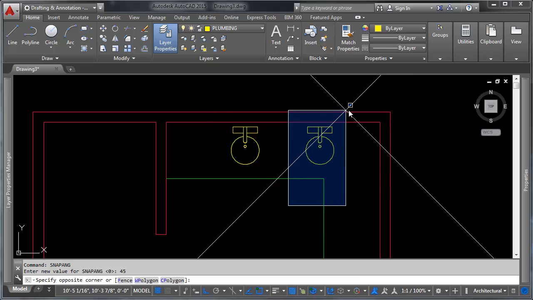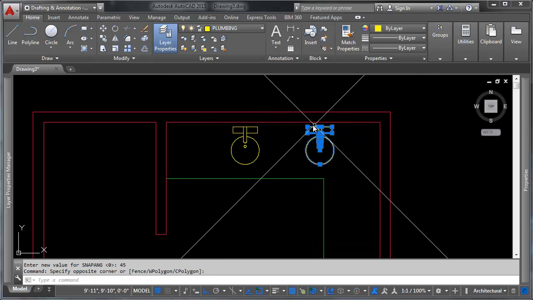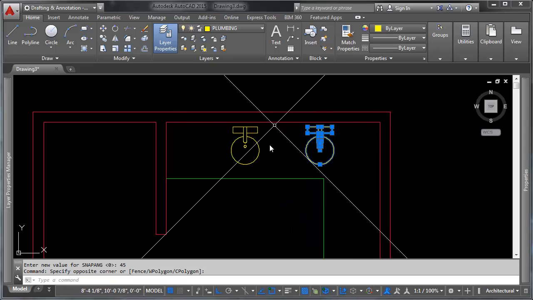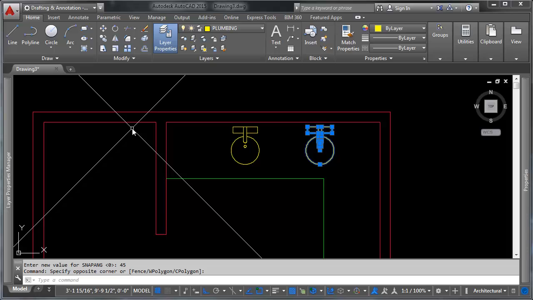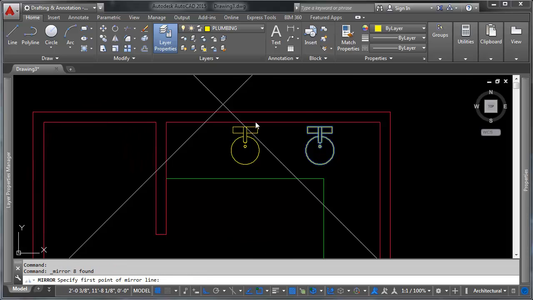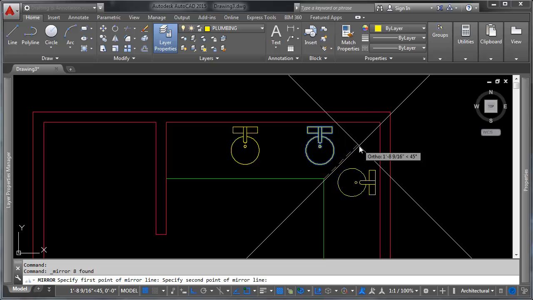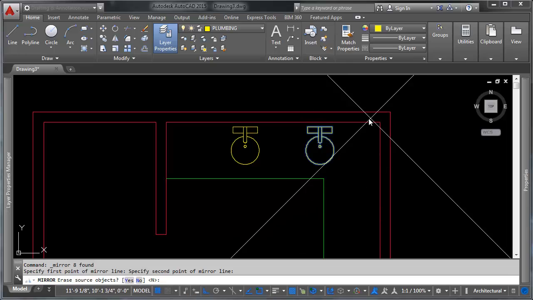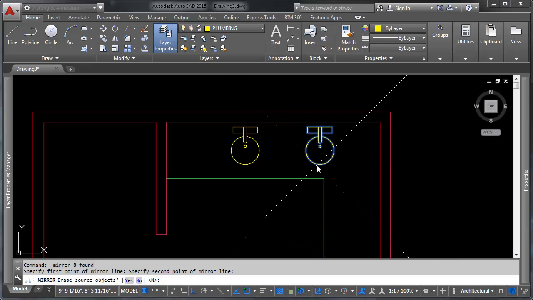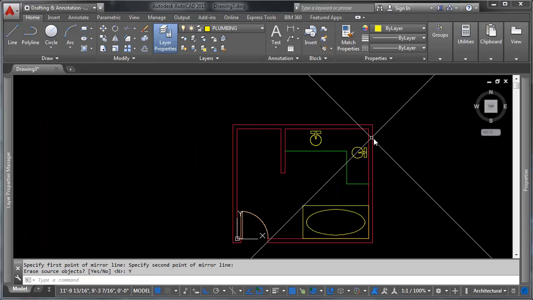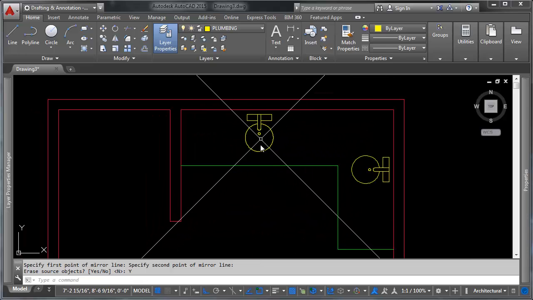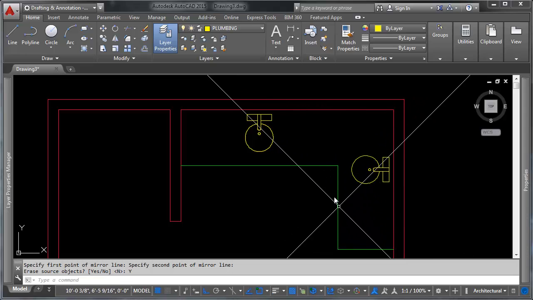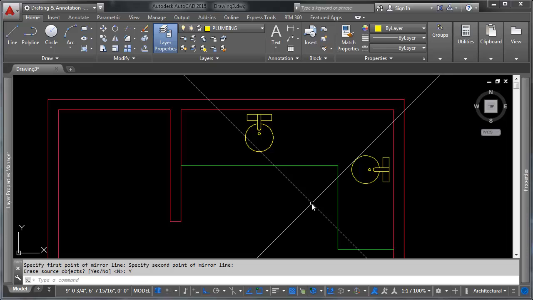And I'm going to make this selection right here of just those objects. Remember, I did the left to right dragging selection so that I could get just the things that were completely included in that. And now I'm going to go to the mirror tool here, and I'm going to pull it out, and I've got ortho on, so it's going to snap at exactly 45 degrees, and I'm not going to pick a second point that's attached to something. And I do want to delete the original object. So there we go. That's the exact distance from the front of the sink to the front of the cabinetry there.